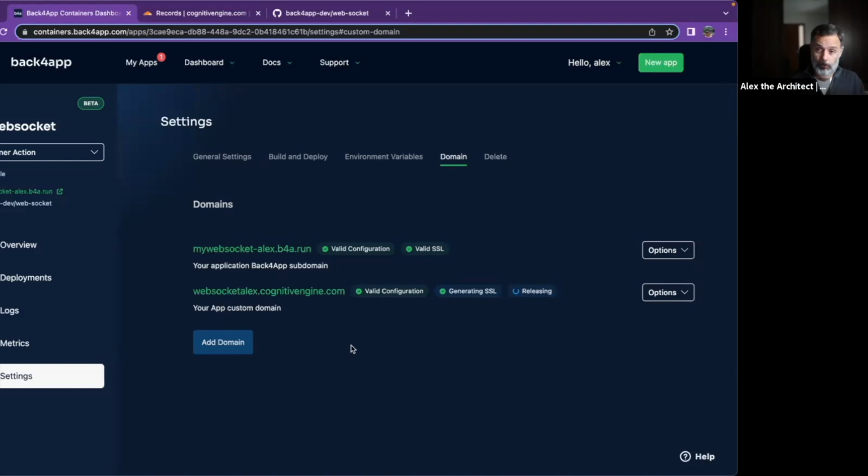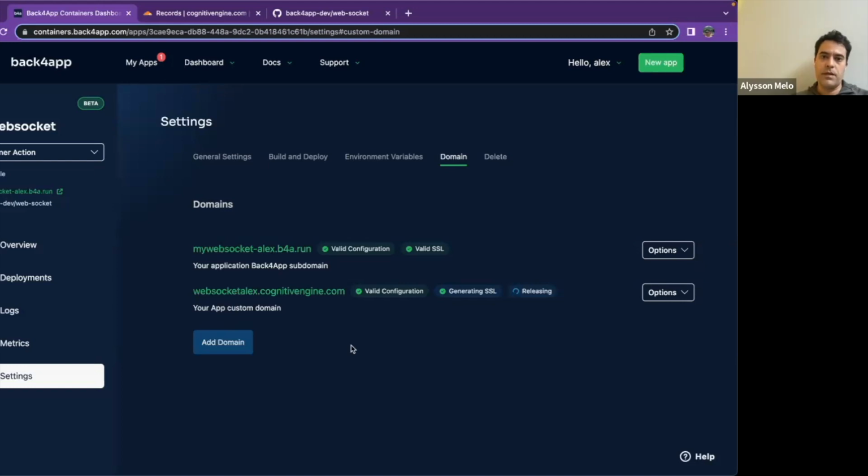But communication between these two platforms is totally possible and mostly works if you need to consume one platform from the other one. Yeah, you can, for example, run front-end code in containers and connect to the backend on Back4App backend. It's totally possible, as Alex said.